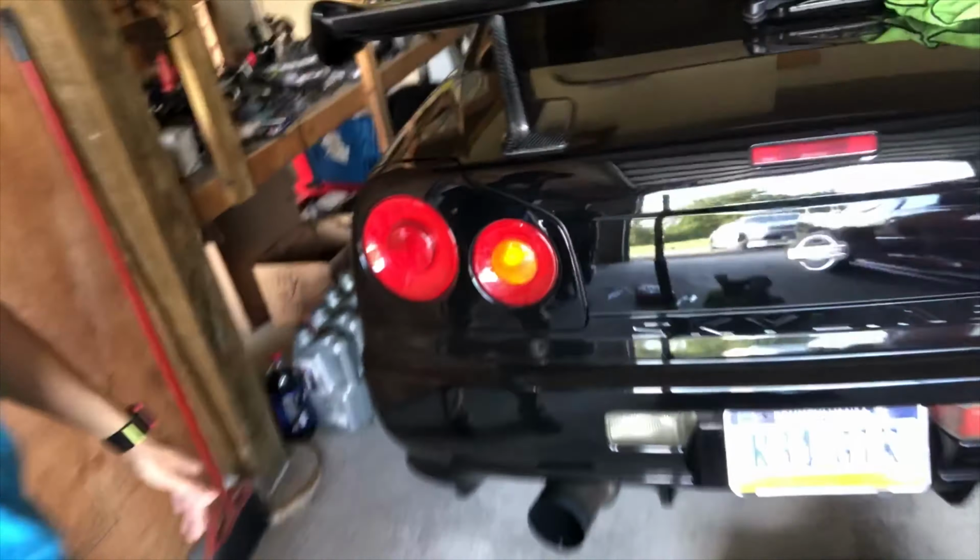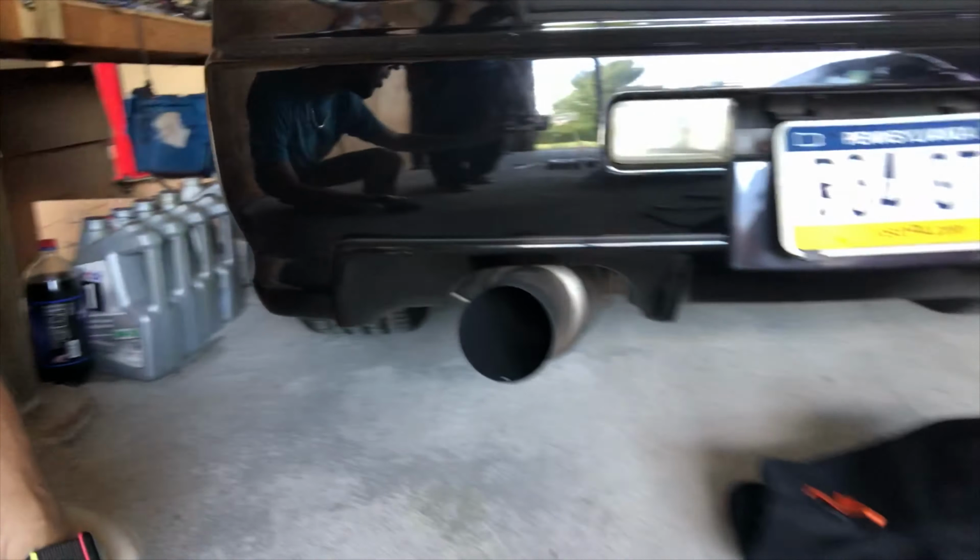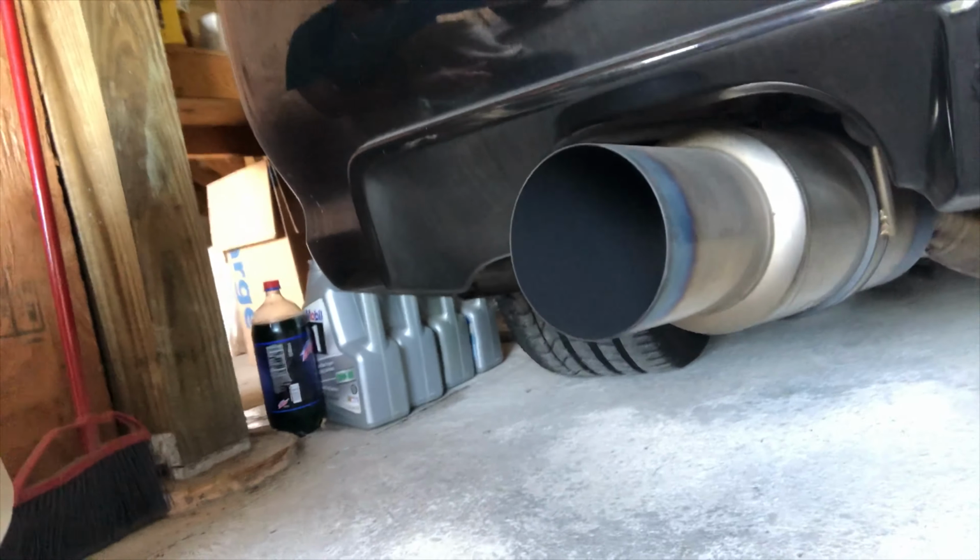So, got us a new titanium straight pipe. Same as what we got on the R34, the black one. It's gonna look very similar right here. Same exact exhaust almost, so that's pretty much what you're gonna be getting, something similar to this.